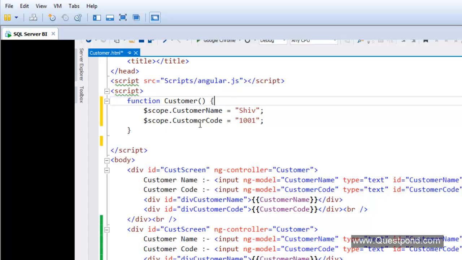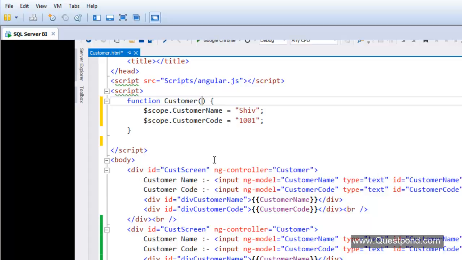So remember, there are two concepts, which you can see in the videos on QuestPond. One is inversion of control. Inversion of control means you hand over your unnecessary things to someone else and you concentrate on your work. For example, over here, what is the work of this customer class? The work of this customer class is to look into the customer name property, the customer code property, to do validations of those properties, and other things related to the customer, not getting into scope management, whether it is attached to a div tag or a span tag, what the lifetime of the object is, and so on. So it says that I will take care of it.